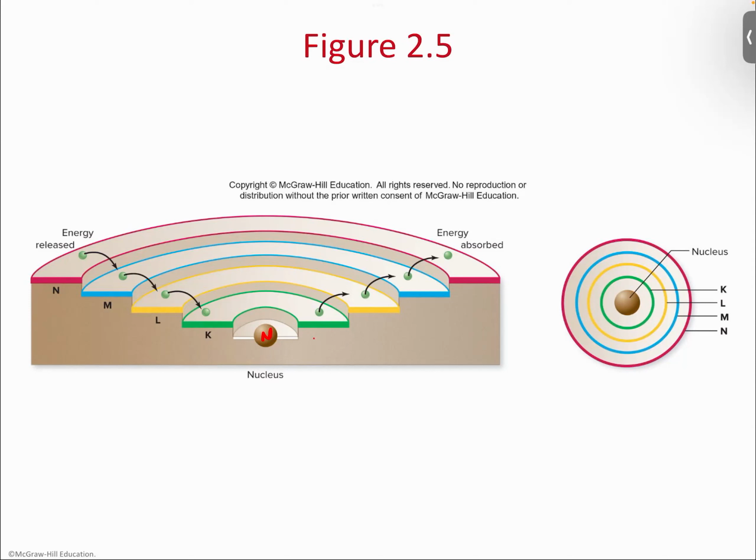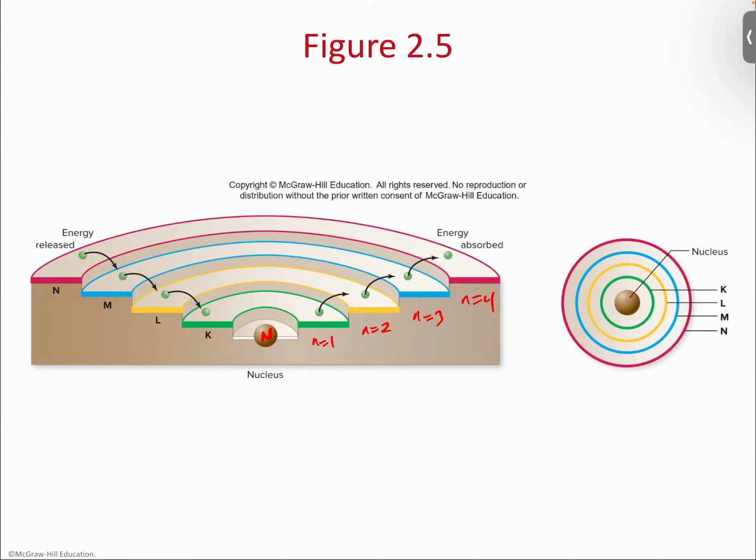So what I tend to do is this is going to be the first shell, the second shell, the third shell, and the fourth shell. And of course, we've already gone through the number of electrons that exist at each one of these shells. Now, the important thing about each one of these shells is that they are not the same in terms of energy.